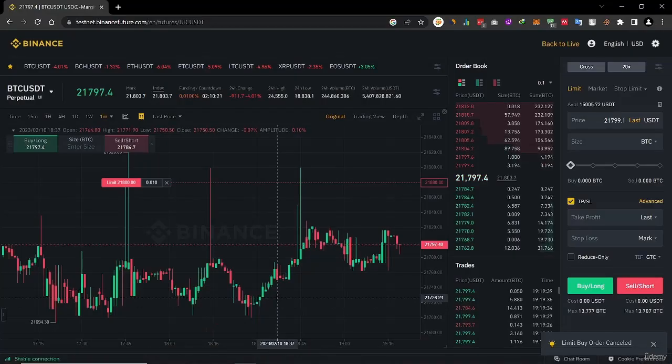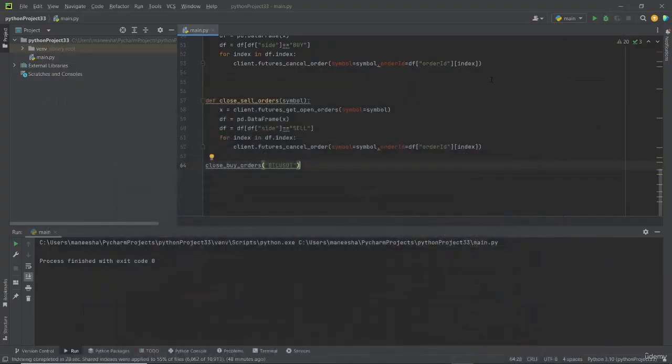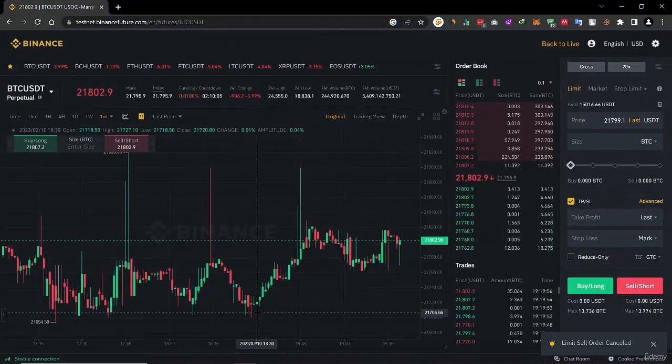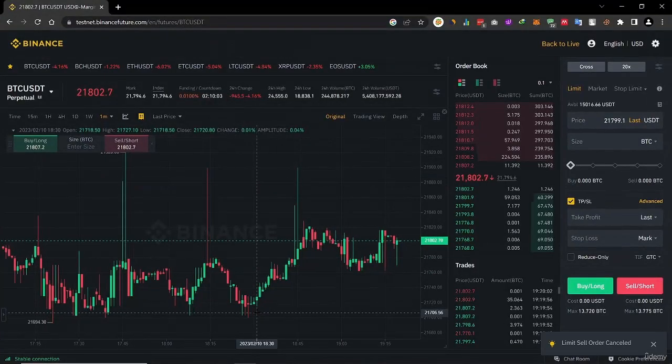Now you can see buy limit order has been closed. Now let us close this sell limit order. Now you can see sell limit order has been closed.